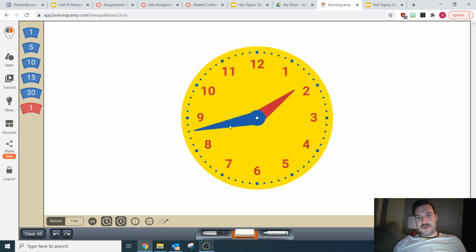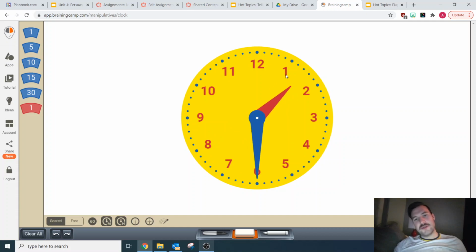So sometimes when you look at the clock, you'll see that the minute hand or the hour hand is between two numbers. So is it 1 o'clock or 2 o'clock? Well, the reason why is because it has to travel from here to here over the course of an hour. So it moves slowly. It doesn't just move all at once. And when it's in between, you always look at the one it was at before.